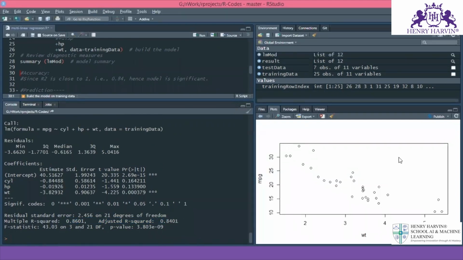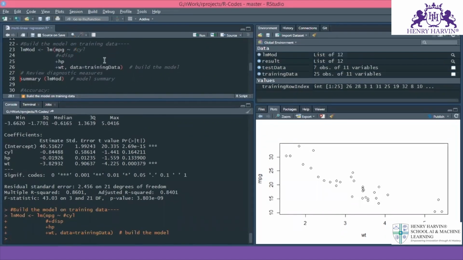What you can see is we have removed displacement from our model and the value of the factors has changed. The p-values of cylinder and horsepower have increased, but we will be removing cylinder first because it has the higher p-value. So let's remove cylinder from the model.